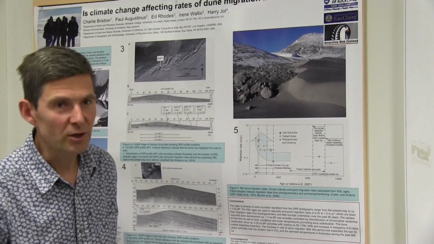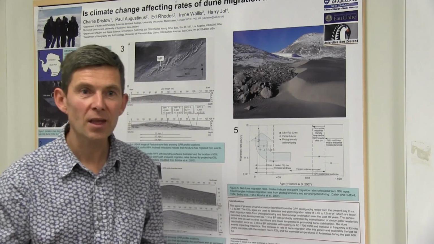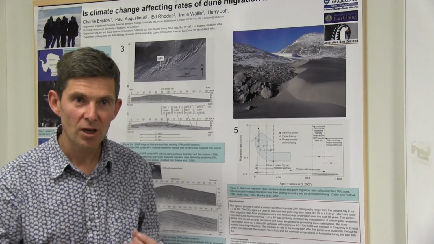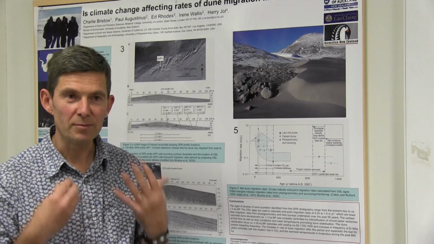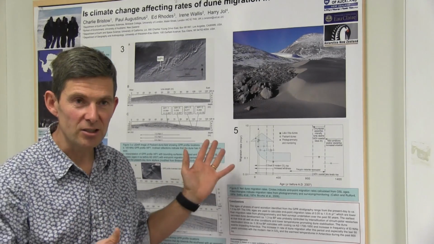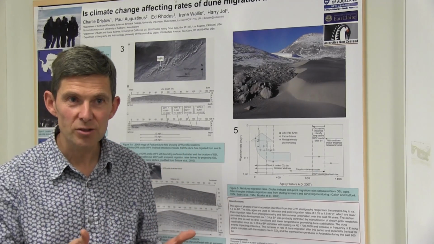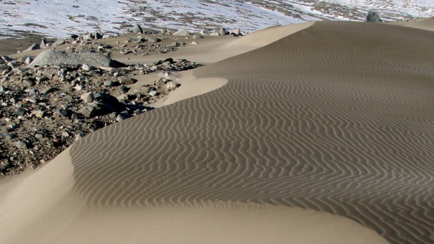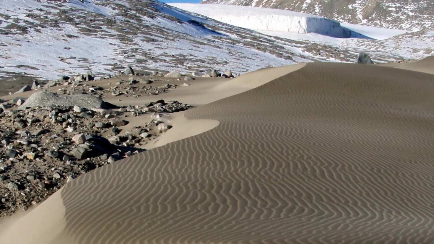One of the tools I use for my research is ground penetrating radar, and this gives us a new insight into the shallow subsurface. We use the radar to image, in this case in Antarctica, sand dunes. And you might wonder, what are sand dunes doing in Antarctica? It's not the first place in the world that you expect to go to find sand dunes.